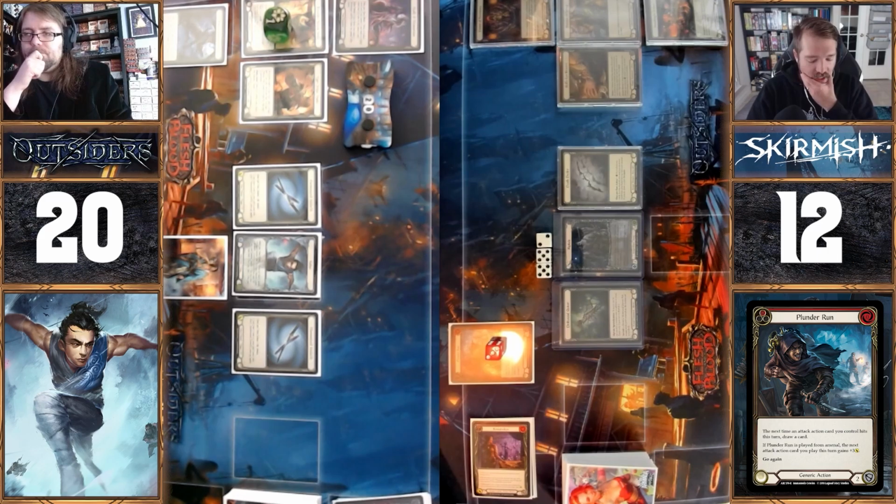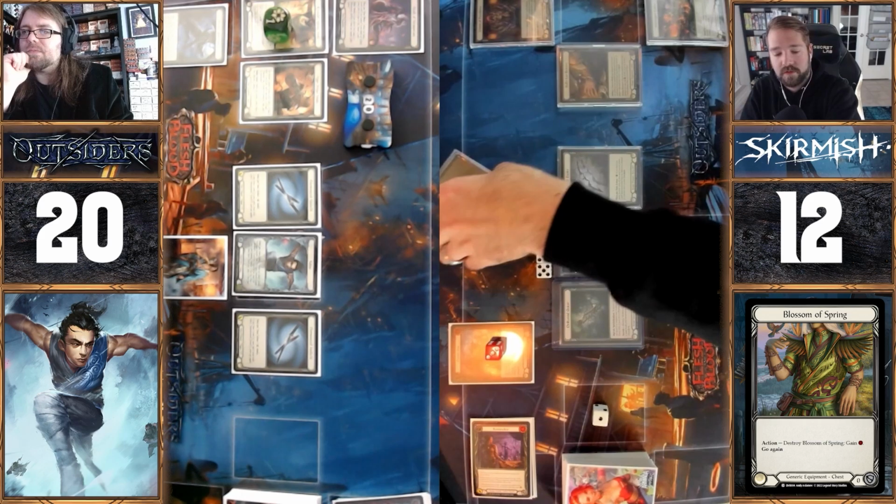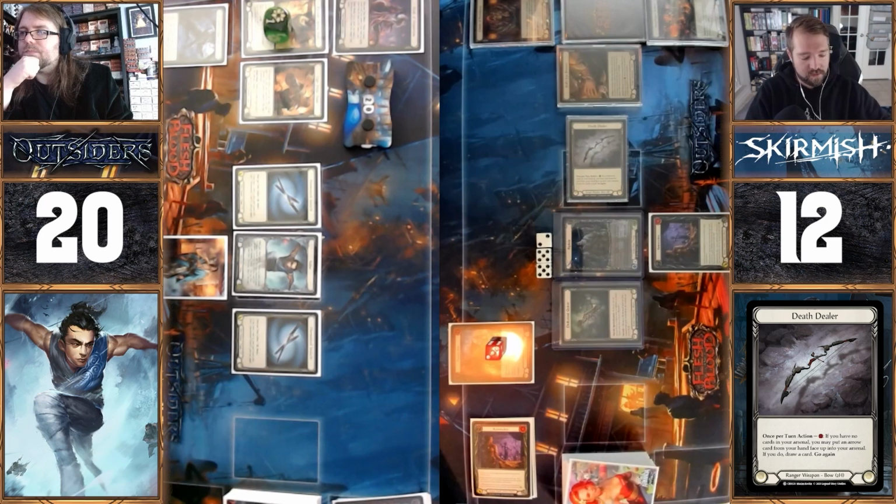I think this is the right choice here. An interesting choice too, because it could really go a couple of different ways. So I think I'm going to try to play around it in a different way. I'm going to go ahead and crack the Blossom of Spring to gain a resource. Ooh, okay. And then I'm going to spend that resource on Death Dealer, so that I can load in a Remorseless face up and draw a card.